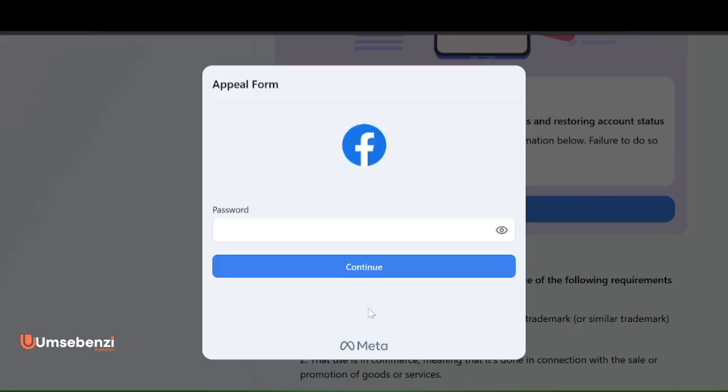Now this is where it gets interesting. You notice that we submitted our email address, our Facebook name, our Facebook page name, and the phone number, and those are the details that people use to log into their Facebook accounts, right? When you're logging in on Facebook, you either use an email or a phone number, and sometimes when you're trying to recover your account, Facebook will require you to put your name, right?